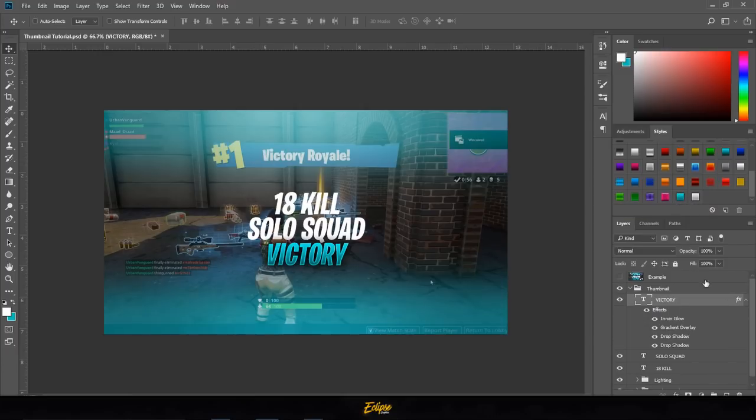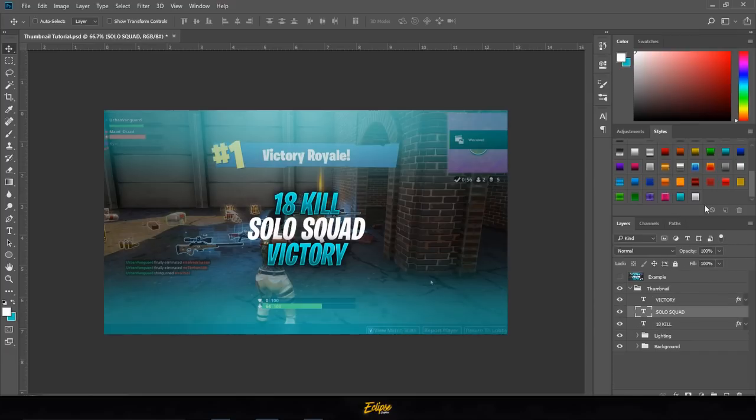So I'm going to apply the blue one to the top and the bottom text, and then the white one to the middle text, like so. So you have a bit of a difference, so that it's not all the same, right? We're gonna bring this down a little bit to maybe here. We want this at the top, like that. And we'll bring this like this, and the victory, we'll bring this up as well. So this is looking good.